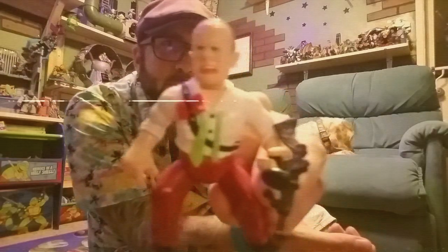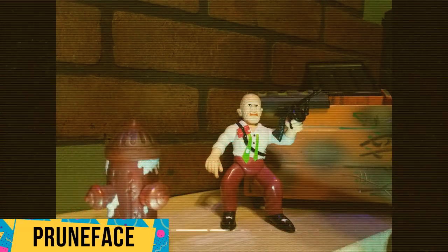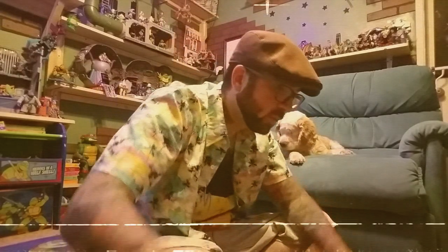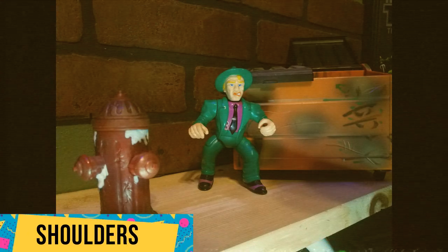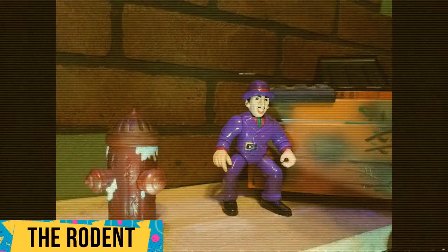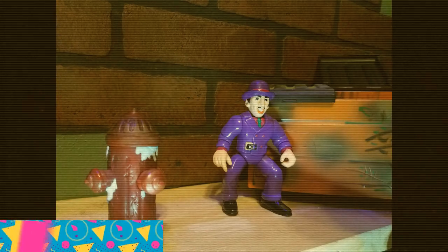Do we know his name? It's probably something like Wrinkles. I have no idea. You wanna see? So we have 4 figures so far. I gotta look up all their names, man. I don't know, is this Green Suit? Green Suits McGee, probably. This is, I think, an Al Pacino action figure, so that's cool. This, maybe, is that him? Him.